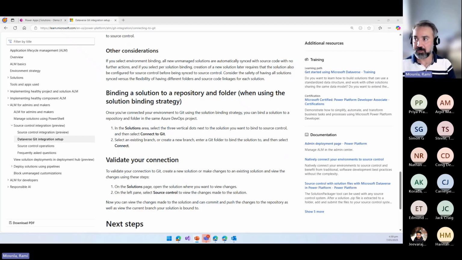So if anybody wants to go off mute or would like to know a little bit more about that capability, I'm happy to discuss it. I had quite a few interesting questions in the past about whether there's a preference on which setup to use, environment versus solution. I think I started by using solutions, and then very quickly I realized that environment may be better for what I'm trying to achieve. So my recommendation would be to use environment, but again, that depends on what you are trying to achieve.